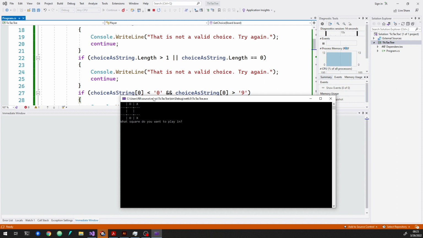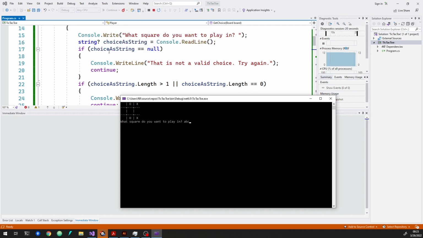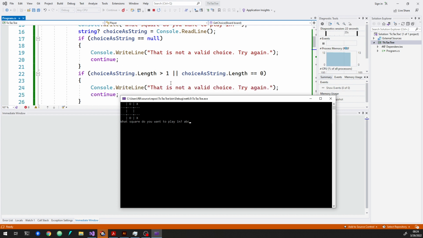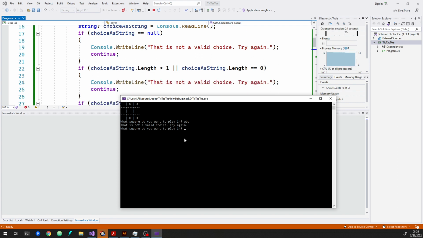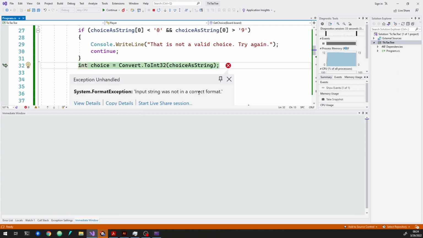So let's see. If I type in ABC, I think that should work. That lands. It won't be null, but its length will be greater than 1, so that should land us here. And if I just hit enter, I should get that length of 0. If I hit Control X, that gets me the null.